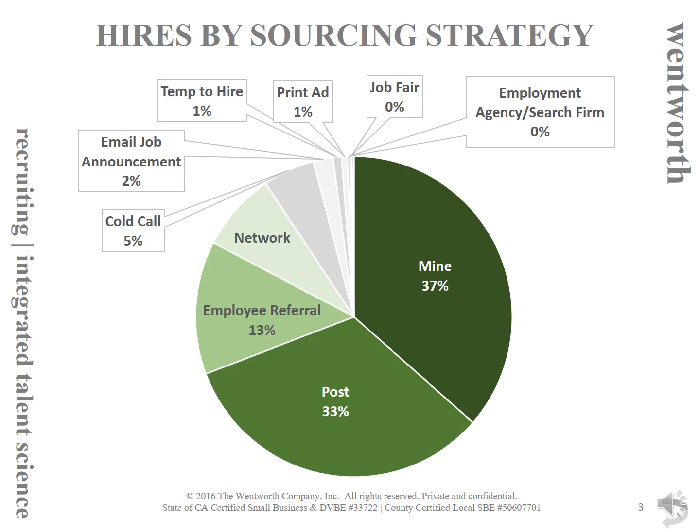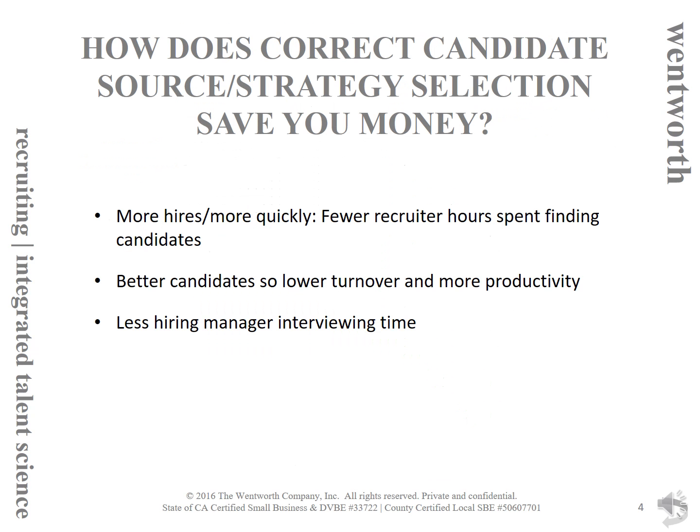Here we look at the candidate generation strategies. Why do they matter? They matter because if you do a simple little analysis of where your hires came from, and particularly if you correlate sources to the productivity of your hires, you can find the most fertile sources of people. If you have a good idea of where the fertile sources are, then you know where to go the next time you look for candidates for a similar job. Knowing where to go to find great candidates saves time and money and saves hiring managers interviewing time, because we were able to find more great candidates more quickly, so they interview fewer clunkers.